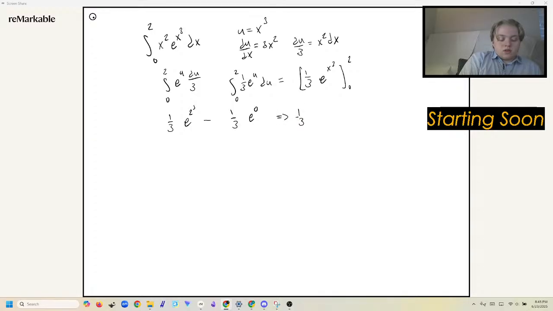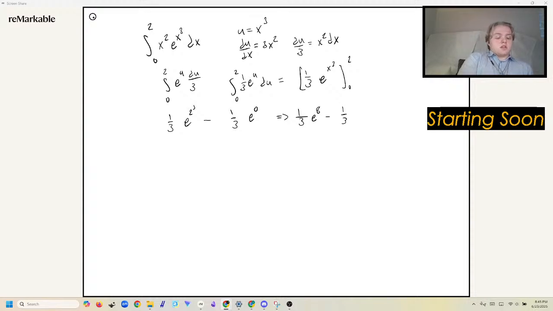which means we're going to end up with 1/3 times e to the 2 cubed, which is 8. So e to the 8th minus 1/3, since e to the 0 is just 1. And we are going to type that in and see how we did. That is correct. So on to the next one.